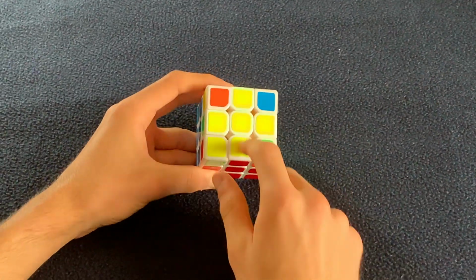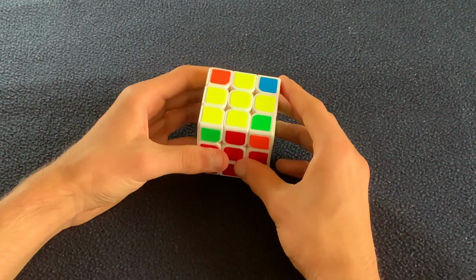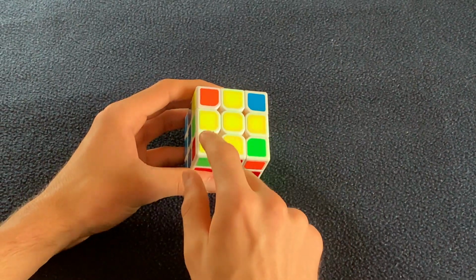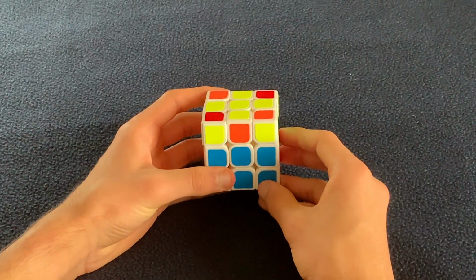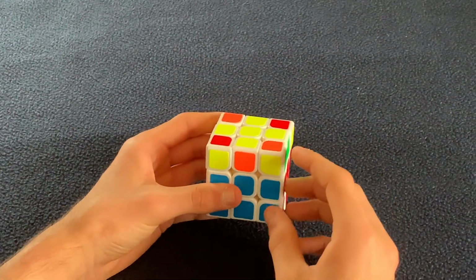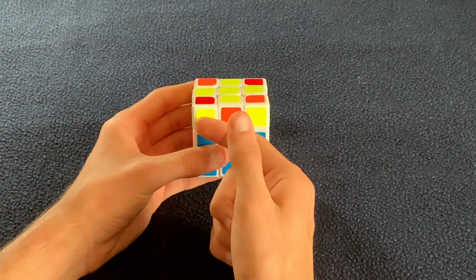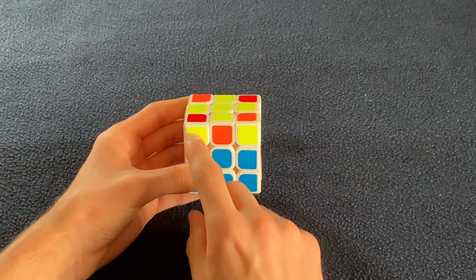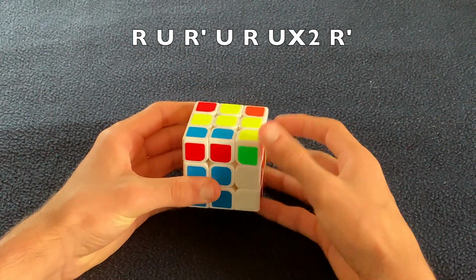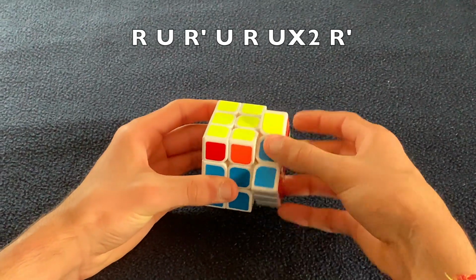The next step is to finish the yellow layer. That means putting yellow pieces in all four of the corners. So the final goal of this step is to get a fish that looks like this, with the head facing in the bottom left. You should follow these steps until you get the yellow fish, as I said before. So the step is you want a yellow corner piece to be in this left corner, and that yellow corner should be facing us. So once we have this done, we should perform this algorithm. R, U, R prime, U, R, U, U, R prime.